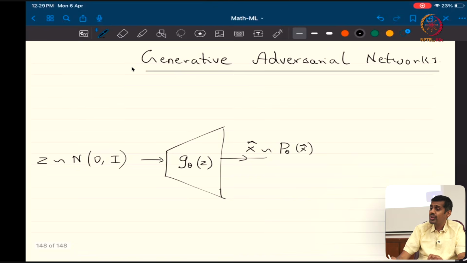So, now what do we have to do? We will have to ensure that this p theta of x is close to px in distribution. How do we do that? We minimize a divergence metric, right. Now, in this generative adversarial network, the underlying divergence metric that gets minimized is what is called an F divergence, specifically one specific form of this F divergence called the Jensen-Shannon divergence.